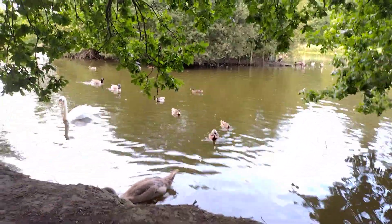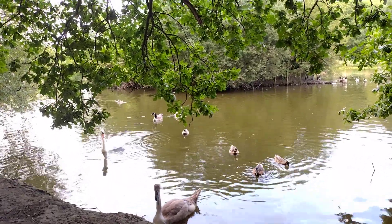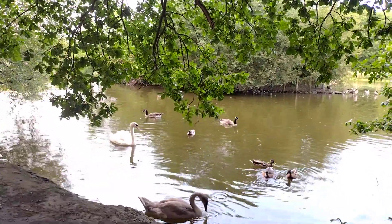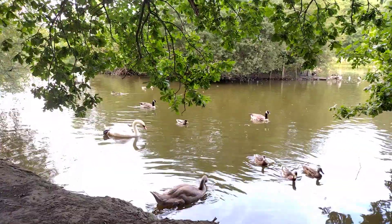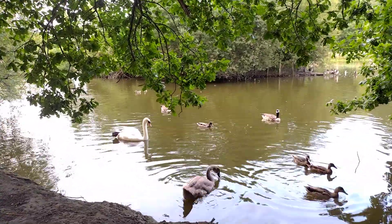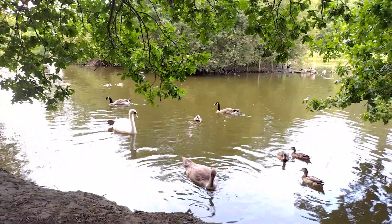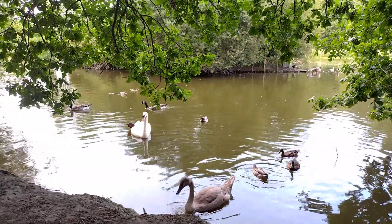Look at the back side — there are lots and lots of ducks now here. There are only two swans: one fully grown and one baby. It's a nice spot and the kids are enjoying the feeding. I'm asking the kids to stay back because as they are feeding, the ducks are coming closer to the water.